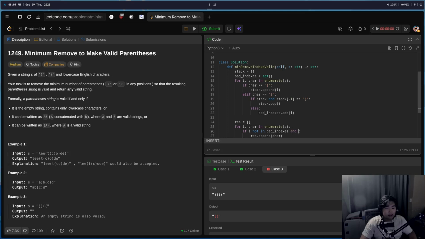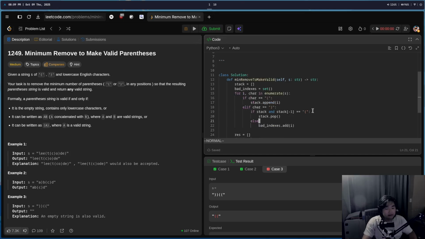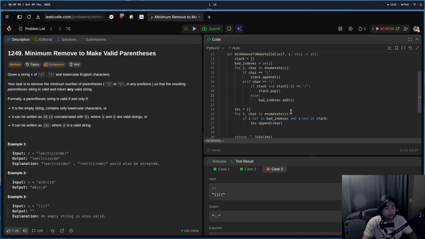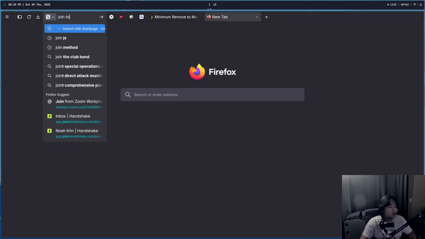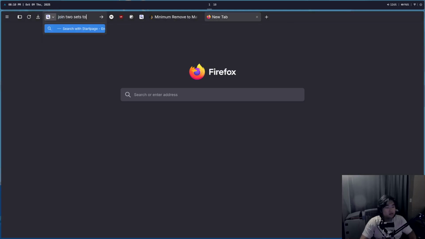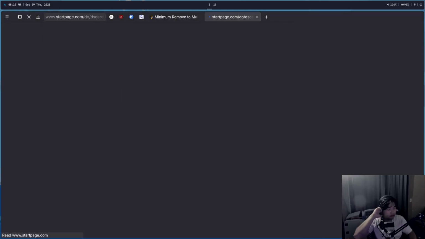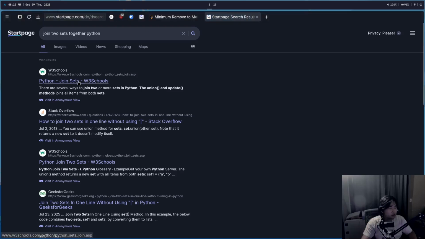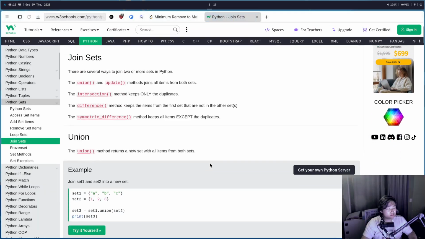Not in bad indexes and i not in stack. How do you join two sets in Python? I think it's like a union, right? Union.